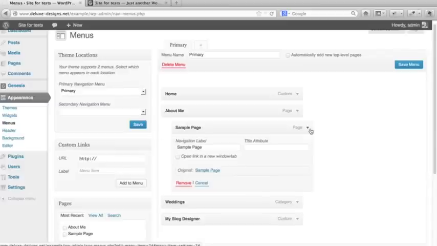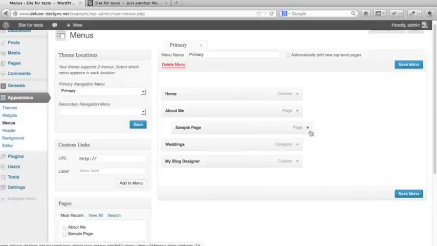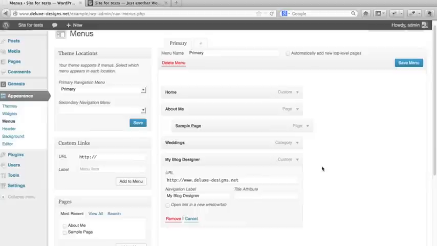Let's make this simple. So I'm just going to rename this so it makes sense to you. Information. You can always rename whatever you want. Here, it says open link in a new window or tab. Any internal links, I'm going to not check that off because that means you're staying on your own site, and that's fine. For something like my blog designer, which is going to another site, you might want them to leave your site so that they have a tab for your website and a tab for the external links website. So I'm going to select that.